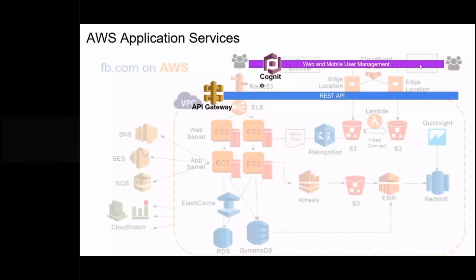And for user management, for example, you can access Facebook or Instagram using the Gmail ID also, right? So for all those kinds of federation accounts, you'll have Cognito. In this course, I'll tell you what Cognito is and what API Gateway is. I'll tell you how you create an API Gateway, how you send different GET methods, POST methods, and different things to your application. All those things we'll see in this course.